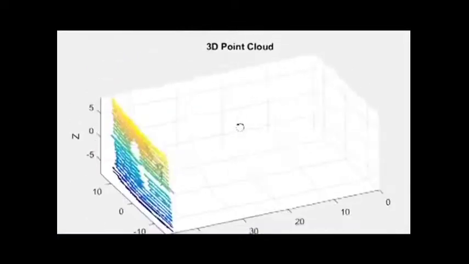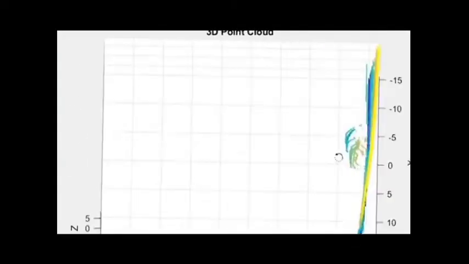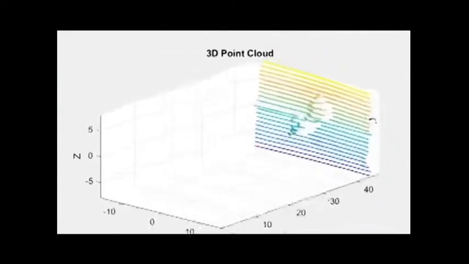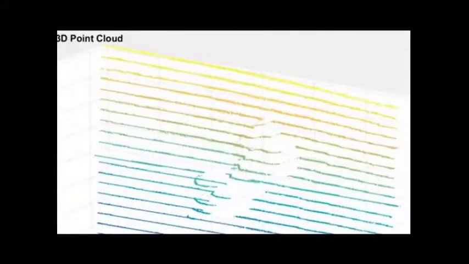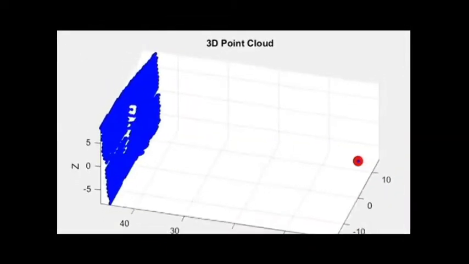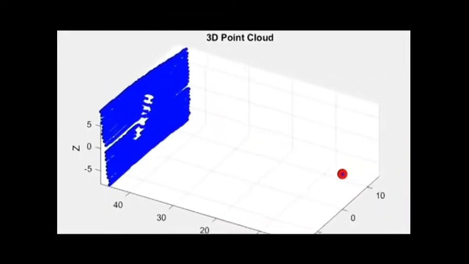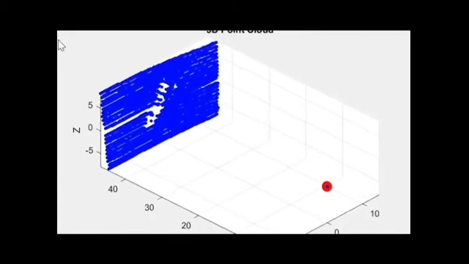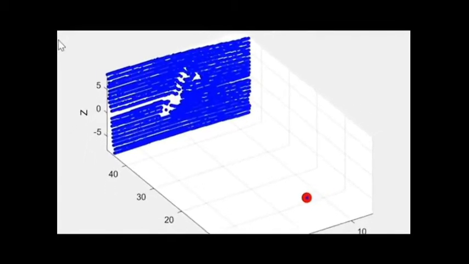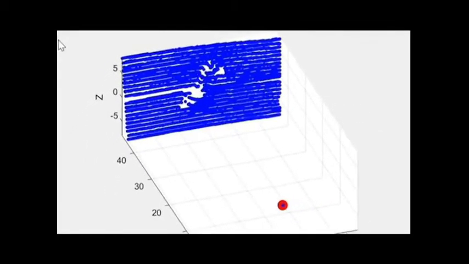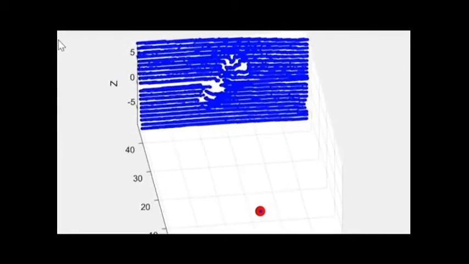As you can see from this 3D point cloud, the shoe itself and the angle of the shoe is pretty well preserved, as well as some of the points where the laces jut out. And as for the wall, it stayed pretty straight with just a little bit of curvature due to the hysteresis of the camera.